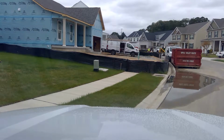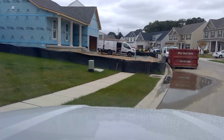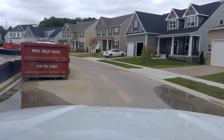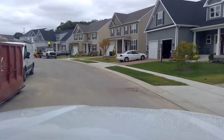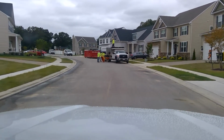On my left-hand side here, lot number 19, a Georgetown home. A different style for this subdivision. Beautiful house. Rancher, which is odd nowadays. You don't find a lot of ranchers being built. We had our framing walkthrough in this home today. Went very well. Electricians are in here right now. They're continuing to do the electrical rough-in. This house will go in through rough-ins next week, get all the rough-in inspections done. Once the electric's done, we'll do our fire stopping, and this house may get as far as being insulated by the end of the week. So 19's moving along quite nicely. If we can get insulated next week, then we'll move into drywall the following week.